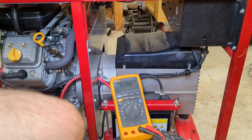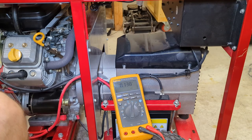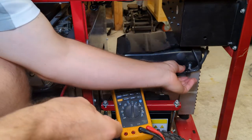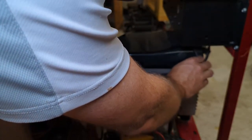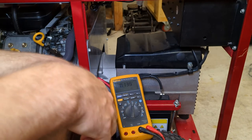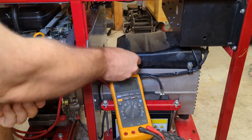Now, simply put everything back together the way you found it. So we got our 10 millimeter bolt that holds this cable clamp on. And we got our three other Phillips head screws. Two on the other side, not shown, and two over here.